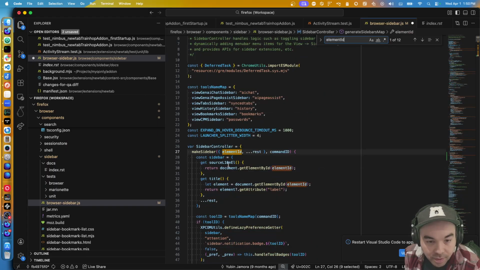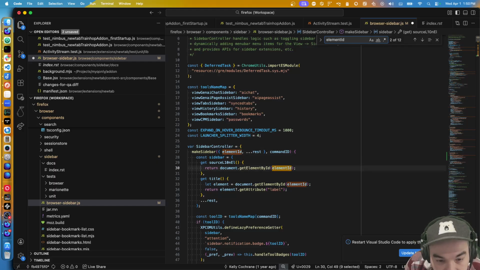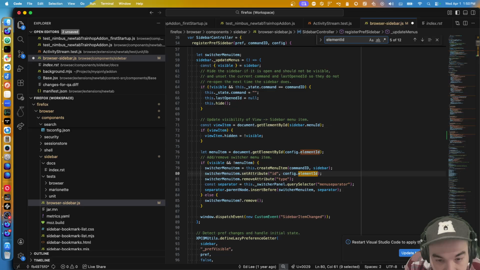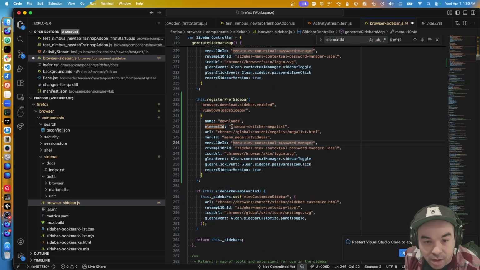Element ID, what will it use that for? It's going to reach within the document. So this is expecting to run within the parent process. Okay. Because it's reaching into the DOM directly.